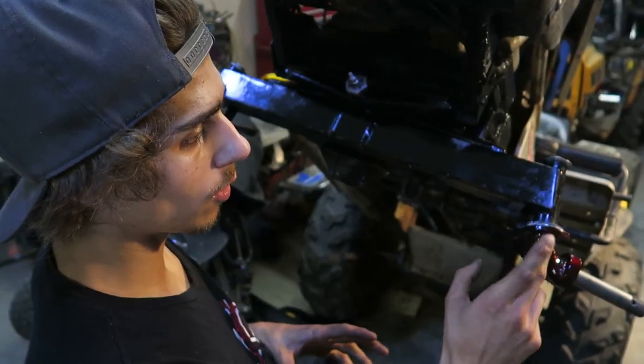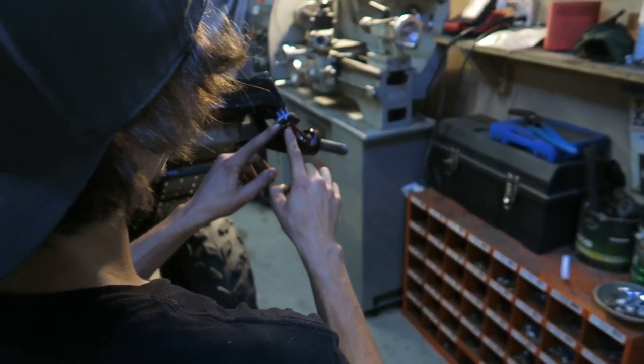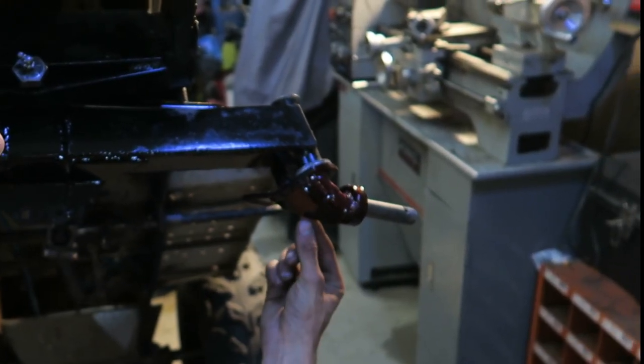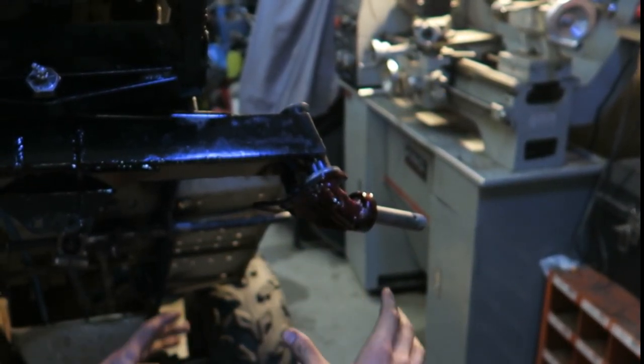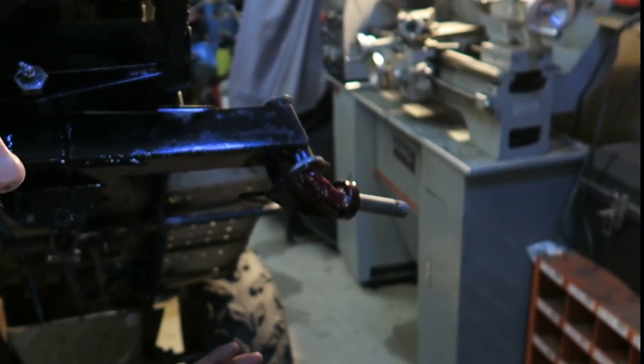So what we did, you guys saw in the early stages of the build process, we put some tubing on the outside of the spindle here to gusset it. We also added in an 1/8 inch piece of triangulated metal here and welded it all the way on the outside and on the inside, so that nothing will bend on this. It's just gonna look like this for the rest of our times.